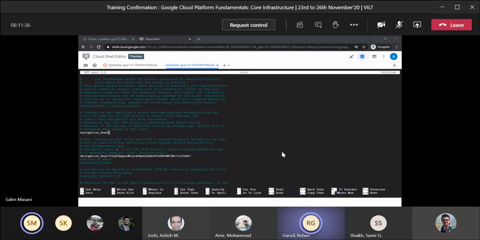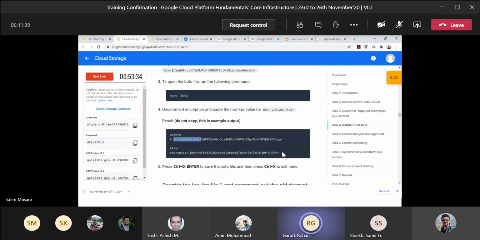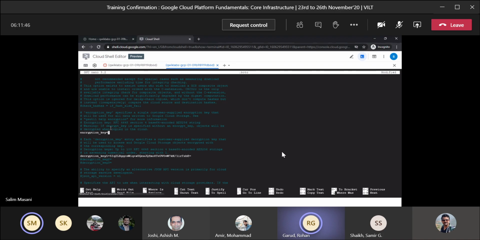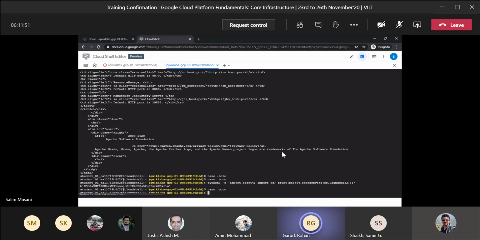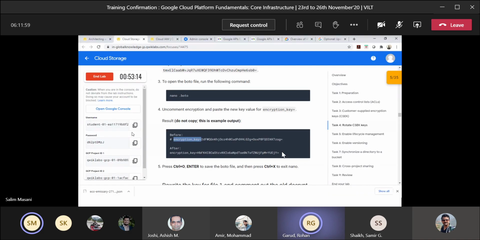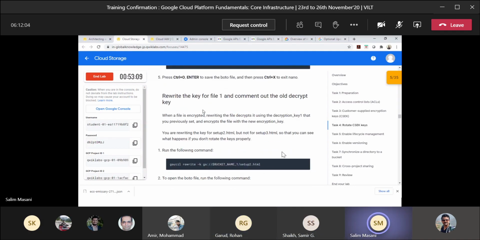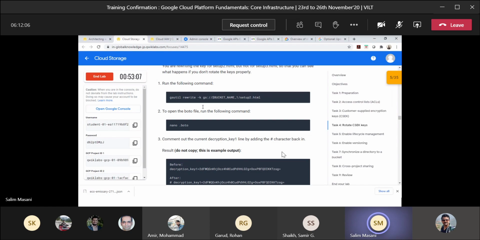Yes, tell me. So here there is the next step: upload the remaining set of files encrypted and verify in the cloud console. So when I checked, I could not find setup 2 and setup 3. Instead, I found setup 1 and setup 2 only. And they are encrypted with the Google Cloud, I mean the vendor managed key, not the customer managed key. So only setup 2 should be your customer managed key, because this is the only file you are rewriting over here.